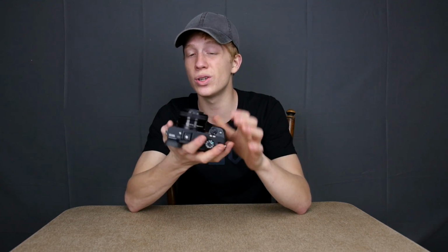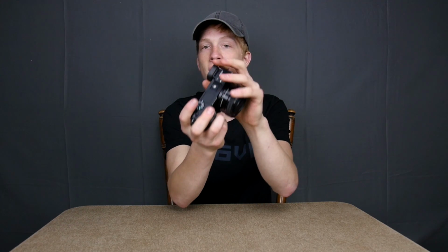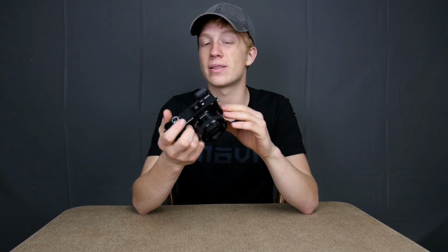Of course, the other perk about this camera is the size. As you can tell, it's really small. I mean, I can fit my hands all the way around it. It's tiny. It's really, really light. So when you're out there and you have this lens on it, you definitely have a really light camera that's very easy. You're not like, oh, I'm tired by the end. So that would be another really nice thing about this.